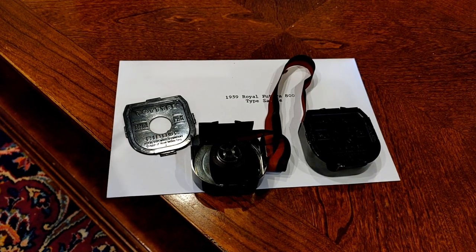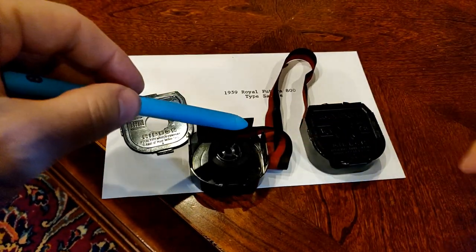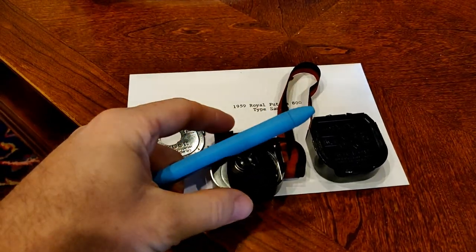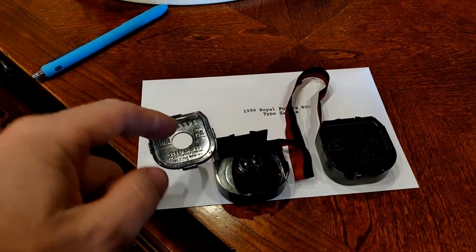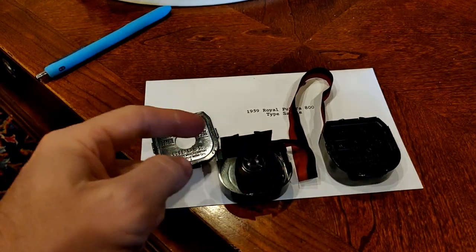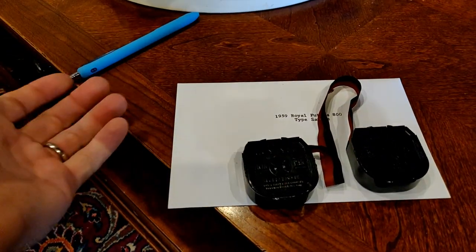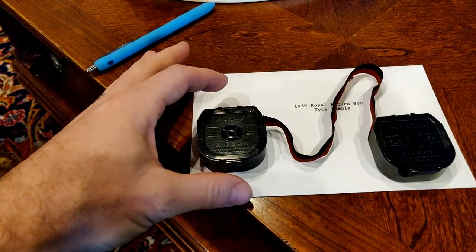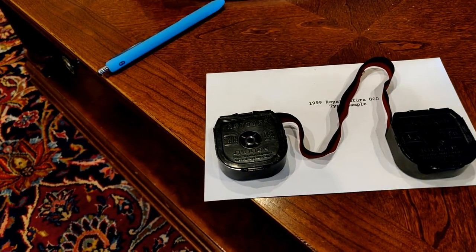I don't think the end user was intended to access this, but here's where your ribbon would simply spool around. It's interesting because you can actually put them to go out on the right or the left side, depending on how your machine feeds, I guess, or which side you ended up putting this device. Because if you have this on the left and it's feeding to the right, it's going to kink if you put it here, as I've learned from experience. But in any case, those are kind of unobtainium now, I guess, but they're kind of cute to have. And I think the idea was simply that you don't get your hands dirty. You just collect this little device and toss it or reuse it.